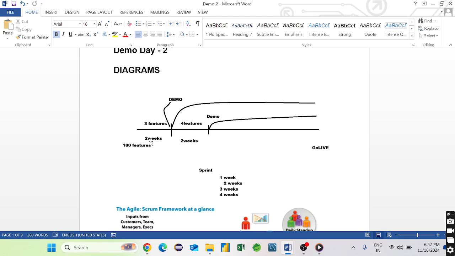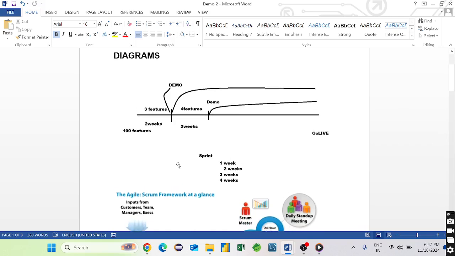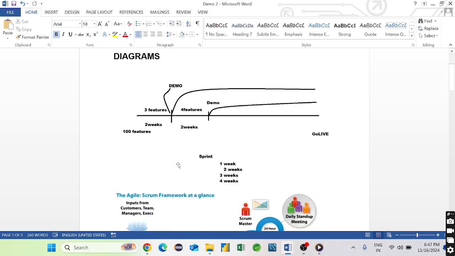Then again we can set a time limit, like 4 features, or as per our employees and their working, we can fix that. At intervals we can give demos to the client, so we can get to know, as per the client or end user, whether our system is developed properly or not. Basically this happens in the form of sprints.